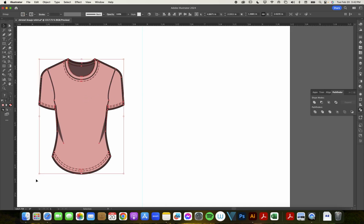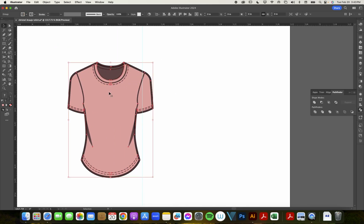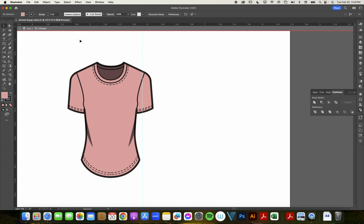We group one thing together by Command G, by selecting what we need to. Because sometimes, let's just say I want to change all of these top stitching really fast to one color. I group those together only, and I just change the color. So I don't have to do so much work on selecting. But if I just want to put this beautifully and not worry about if I'm selecting or not, you just click and select it, Command G, and now look, I don't even have to have it selected. Automatically, it selects as one piece. You see that? Not only that, if I double click, my screen changes. You can see that it says group, and I can double click and isolate even one line if I wanted to. It's always double clicking.